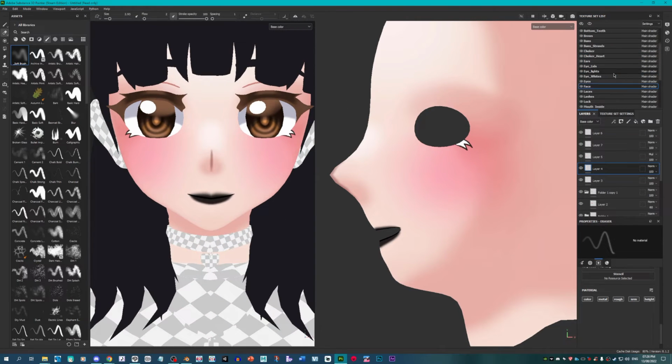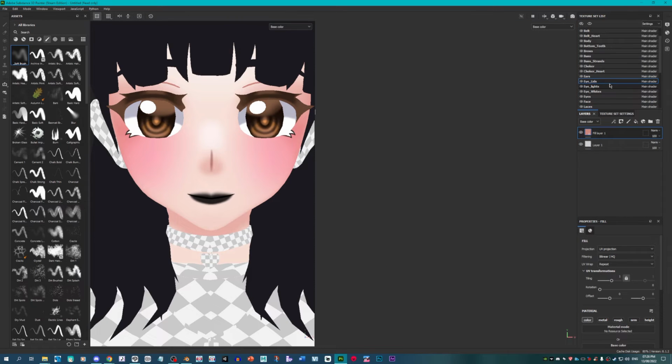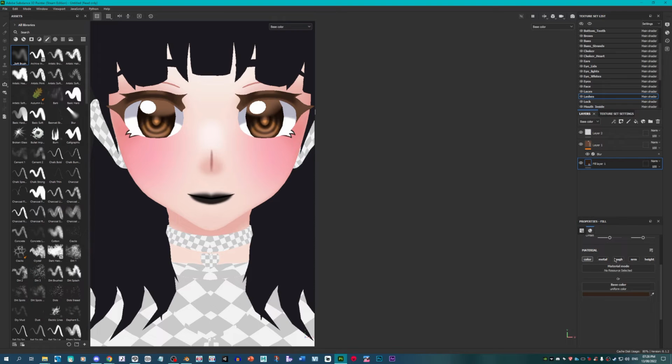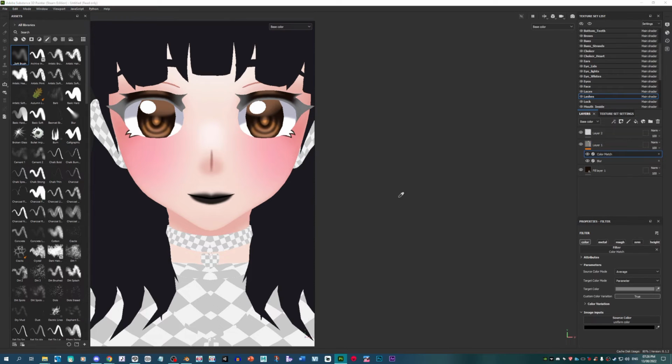I'm probably going to make the eyelids, not the eyelids, the eyelashes, match the darkest like that. And we're going to do a color match.